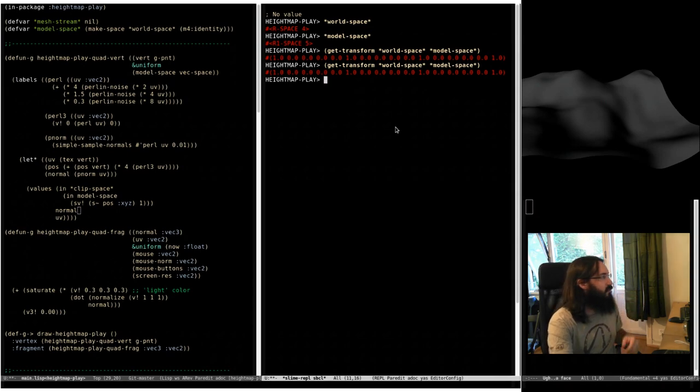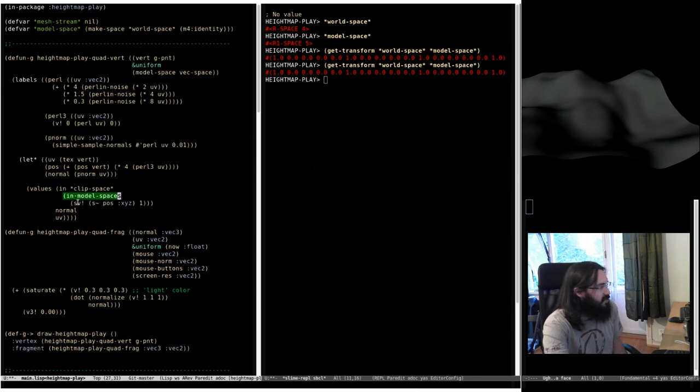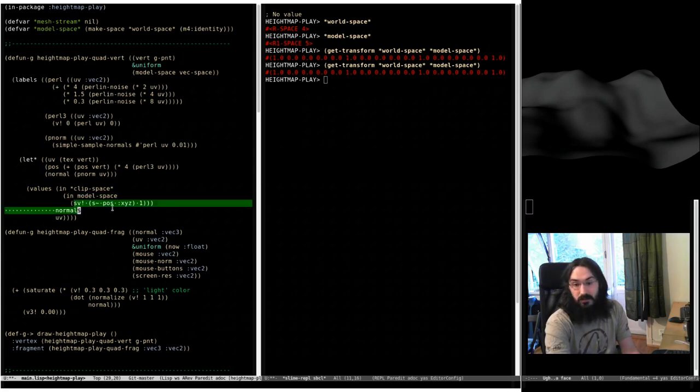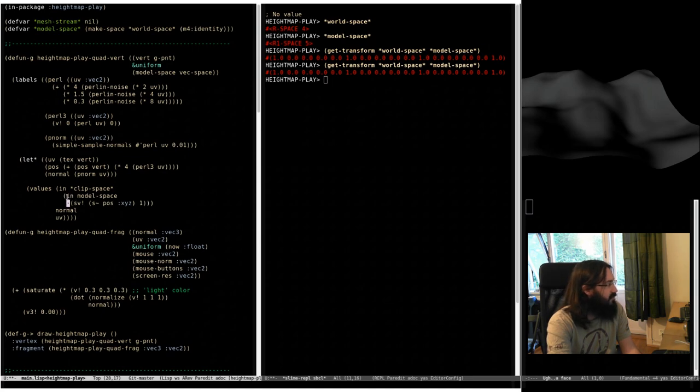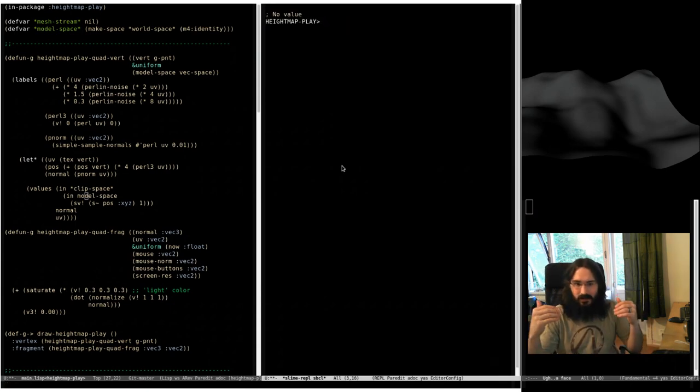And then what I wanted to be able to do was upload those to the GPU and then specify a block and say, inside here, everything's happening in clip space. And then inside this one, everything's happening in model space. And then we have these special kind of vectors called spatial vectors. And they work just like normal vectors, except because I created it inside model space, this vector is in model space. And what happens then is this vector, because it's returned just like any other object in Lisp, it leaves model space and goes into clip space. And the compiler then knows you have to add a conversion from model space to clip space. And this is all done automatically, so you get static checking of your vector space manipulations.